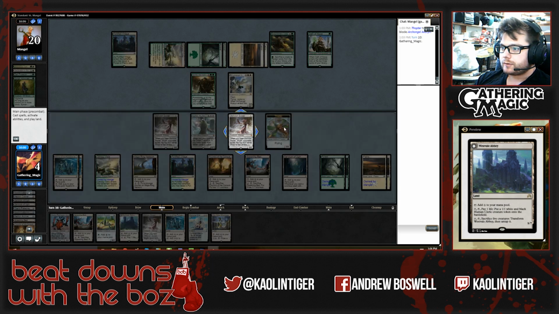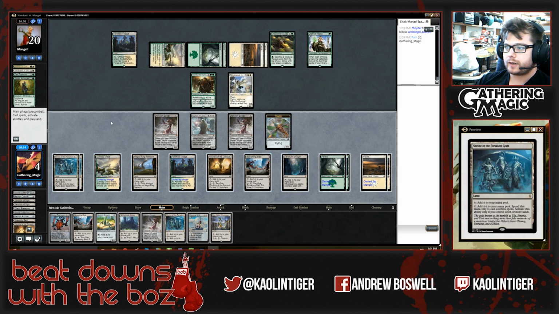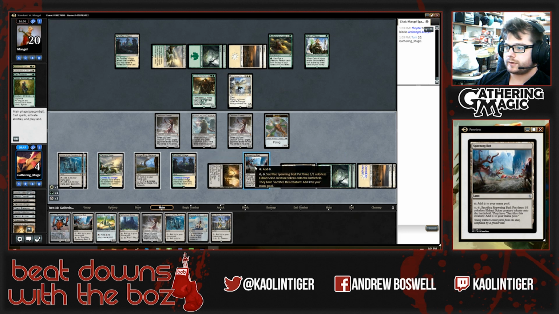Alright, so 1, 2, 3, 4, 5, 6 to crack the spawning bed. 1, 2, 3, 4, 5. So I think I'm actually good to go here. 2, 5, 6.